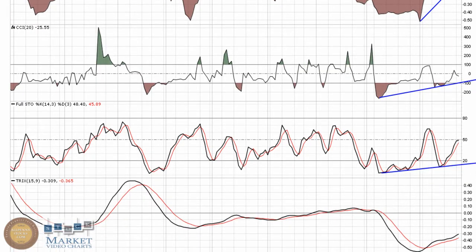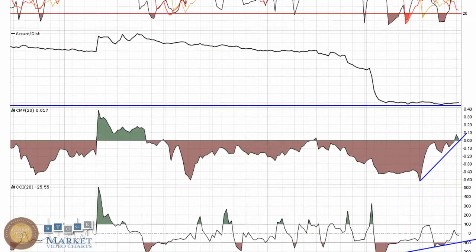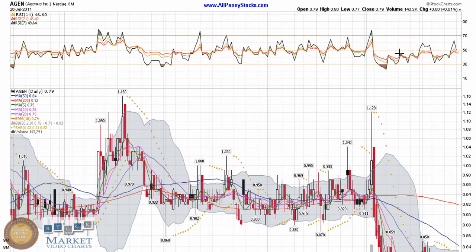Similarly, the full stochastic. But again, battling with moving above 50. It's a tough spot for it. You want to see that full stochastic trending on the upper half. Again, though, another long-term indicator, TRIX, starting to trend back towards zero. Much like many of the other indicators, you can see the RSIs also struggling or staying in bear range territory on the lower half, but trying to put together some bullish momentum. It just keeps getting stopped at 50. Just can't seem to get some real gas behind it.